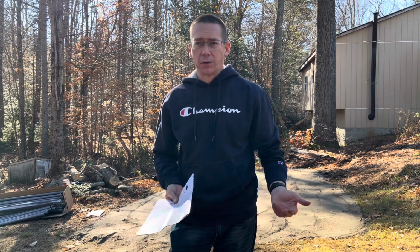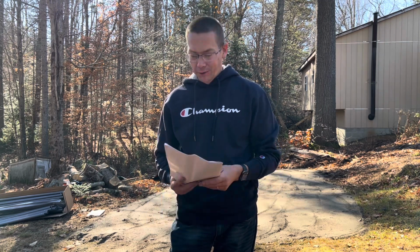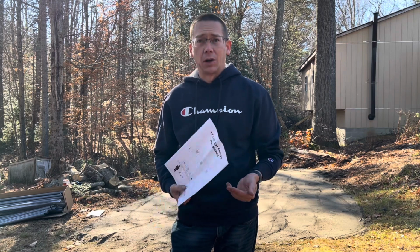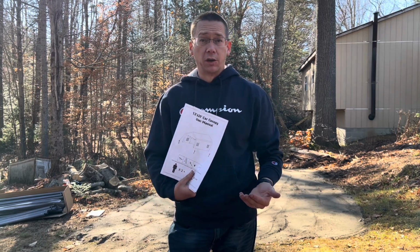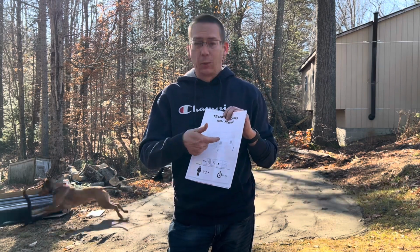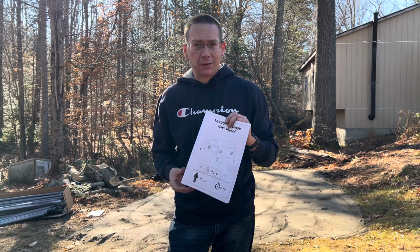I usually would use Shelter Logic. I've used a lot of those. I've had mixed results, but they're getting expensive. And this was on Amazon for less than $400 for a 12 by 20. So it's a pretty big one. And I like this one also because it's got windows, so it's light in there.